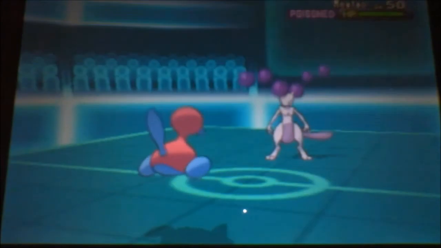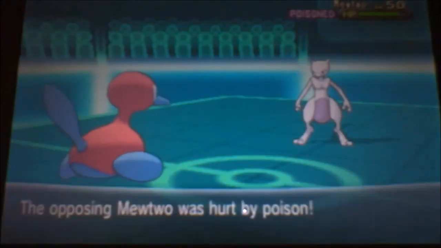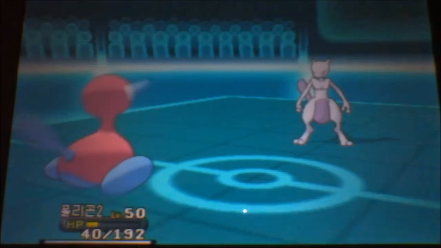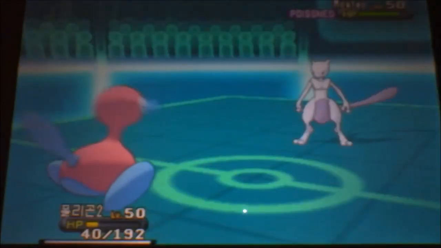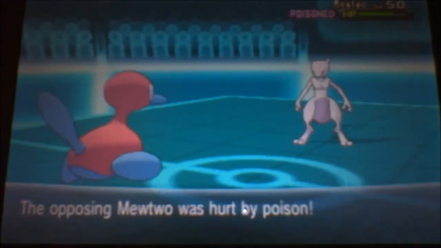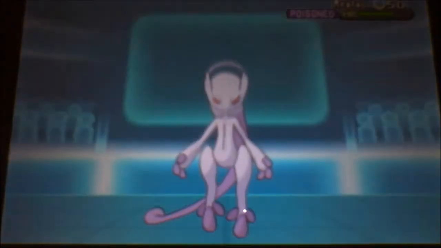Mewtwo's not EV trained, so this Mewtwo should maybe not easily one-shot a Porygon 2, but an Aura Sphere should do a lot of damage to a Porygon 2, more damage than this Mewtwo's currently doing right now. So he's going to go for two Aura Spheres, and I'm going to go straight for the Recover to get my HP back. And Poison's slowly going to chip away at his HP, and he's going to go straight for the Mega Evolution.